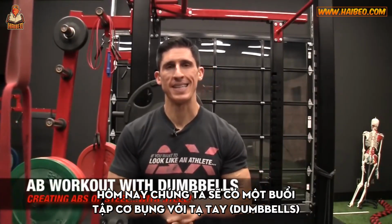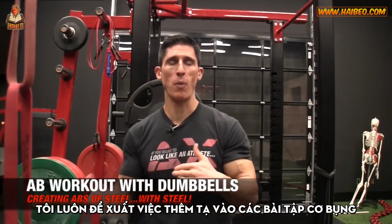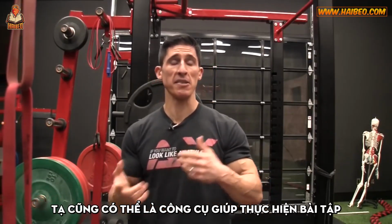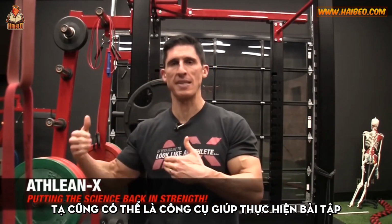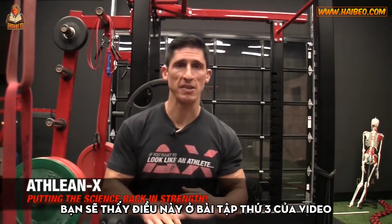We're doing an ab workout today, and we're using dumbbells. You see, I'm a proponent of incorporating weighted ab work into your ab training, but not just that. You can actually, as you'll see today, use a dumbbell for not just the added weight, but as an implement to do your ab workout. And you're gonna see in our third exercise how we do that.